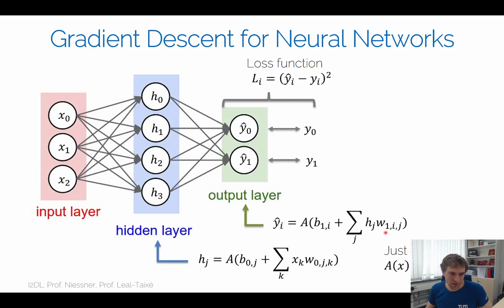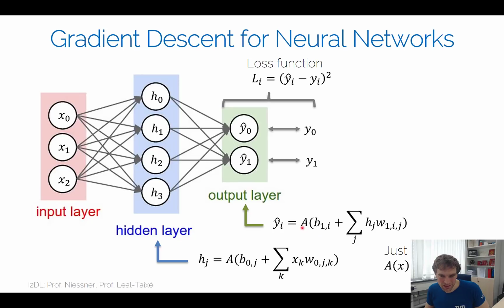So if you're checking here, this W1, the first index here is 1. Why? It's the second layer basically, right? Here we would have 0, which corresponds to this layer, and here we have 1, which corresponds to that layer. So these are the weights denoting these edges here. How many of them do we have? Well, we have I and J, right? I is which neuron, and J is the nodes in the neuron. So this J will be 4 because this neuron will receive 1, 2, 3, 4 input edges. So this J goes over 4. The I is how many neurons do we have? We have 2. So I could be either 0 or 1, which corresponds to y hat 0 and y hat 1.